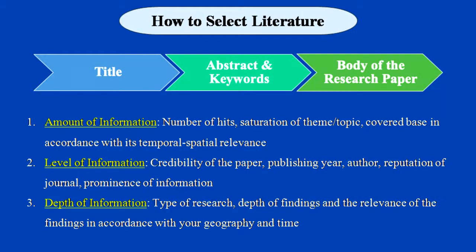The second aspect of selecting literature is the level of information. Now, for level of information, you also want to look at the credibility of the information that you're getting. For credibility, you might have to look at the impact factor of a journal, the credibility of the author that you're choosing, the publishing years. For example, you might not want to choose literature which was done in 1999. It might help you in the introduction part of it or the conceptual theoretical part of it. But when it comes to analyzing the core arguments, evidence, counter evidence, it might not be of much essence. Therefore, publishing year would be of essence here.